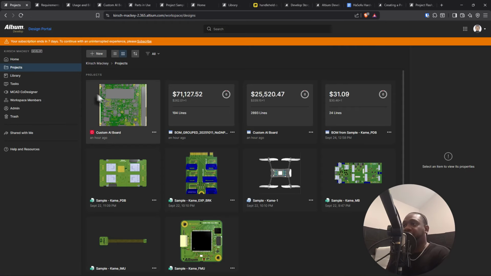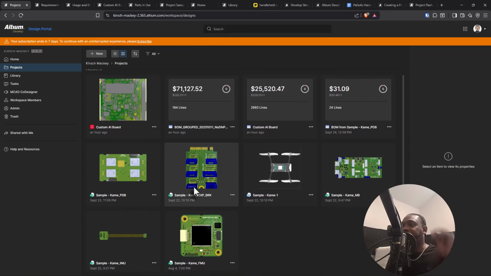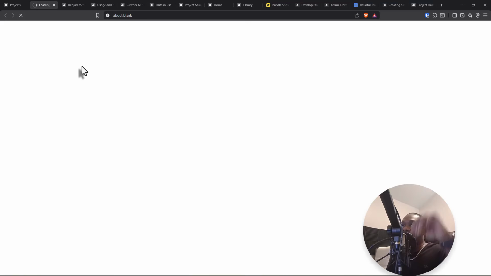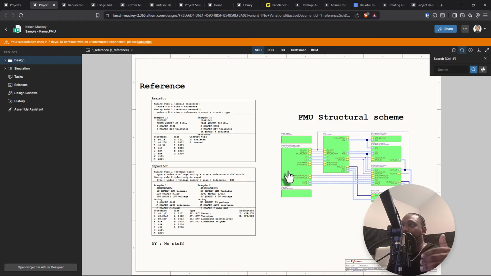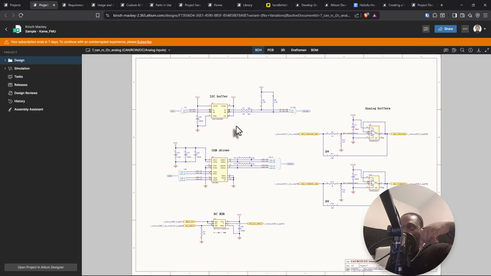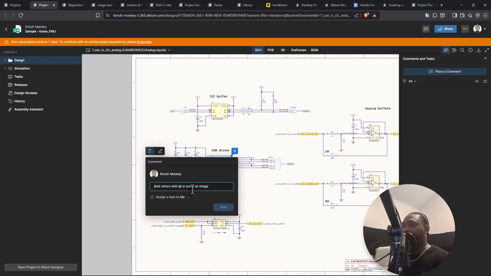So if you go in here, this is the other part of it. We have bill of materials, then the projects themselves, and you can upload project files from KiCad, OrCAD, or of course Altium, and then have your requirements embedded inside the actual schematic, PCB, and 3D view of your design. So no more hunting down requirements. They can just be dropped right in here in the command, and you could place a comment, right? You could place that, and you can get it from your requirements list as well.